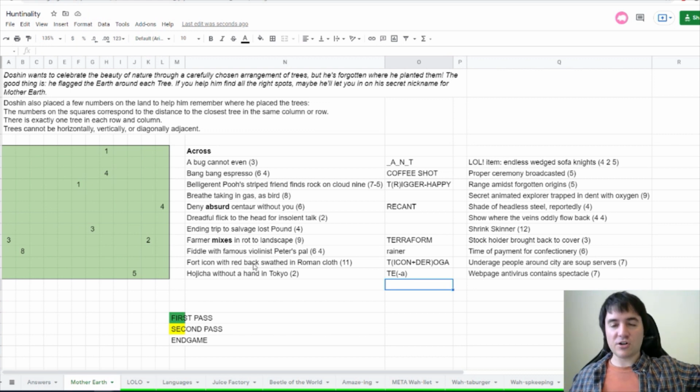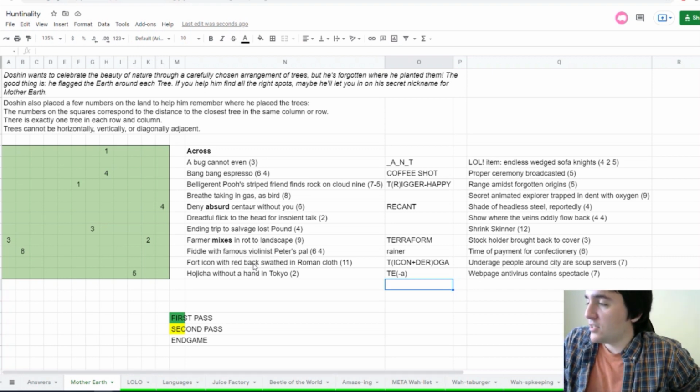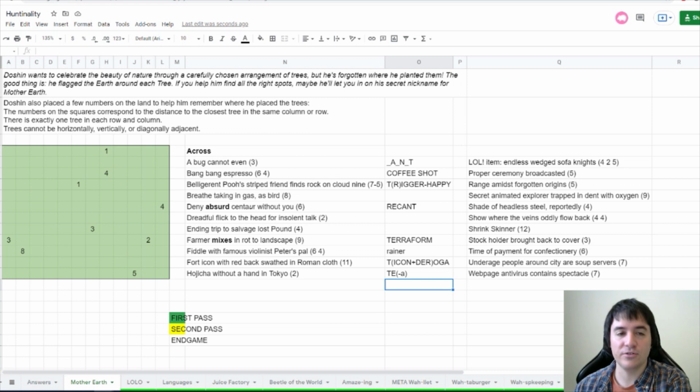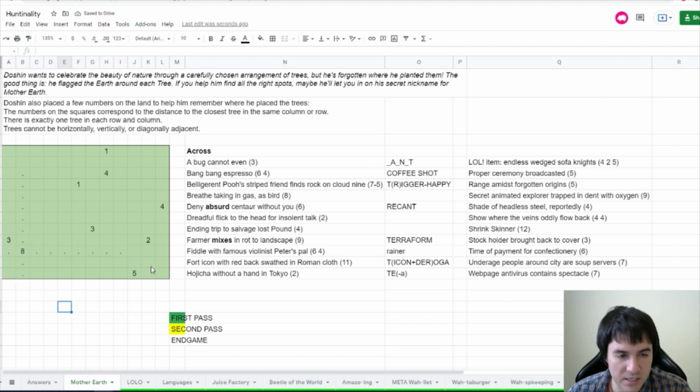Awesome, so we have a pretty good start on these cryptic clues, as I said. Let's jump over to the logic puzzle, give ourselves a bit of a break from cryptic clues, and see if we can make any progress over here. So we know there's either a tree there, or... well, actually, we know there's not a tree in any of these spaces. So this is going to be the easiest way to start, right? From the big numbers, we know that there can't be any trees that close to them.